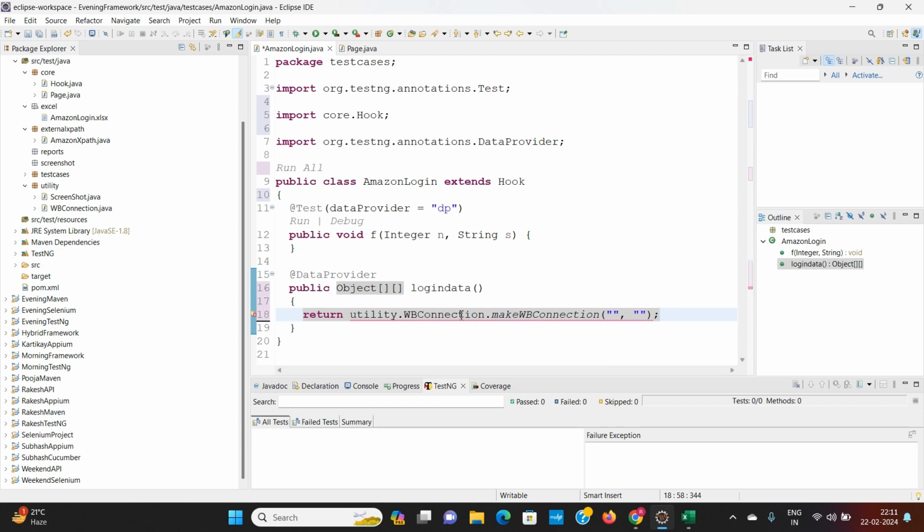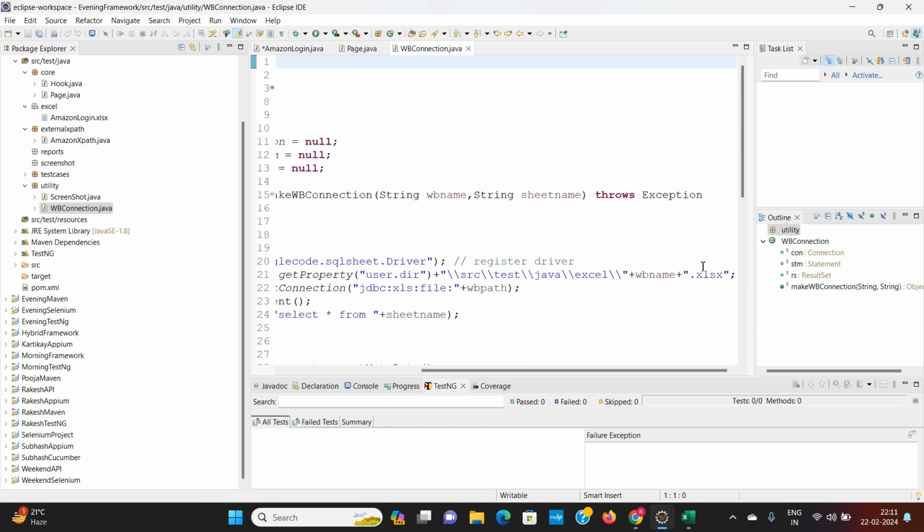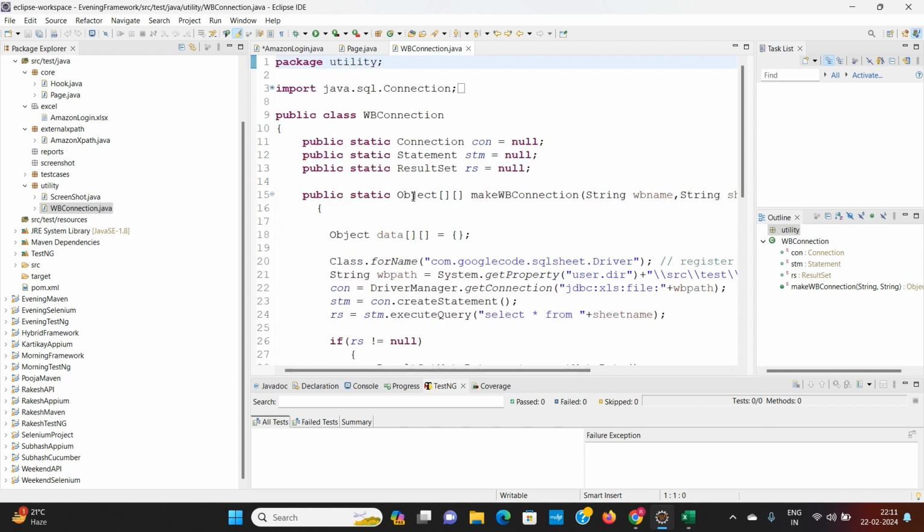Otherwise here we can just call it as a utility and then just pass the name. You can check from here, we are passing the workbook name, XLS is not required, and the sheet name. You just call this method, and this method will return the two-dimension array object.